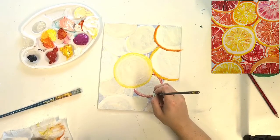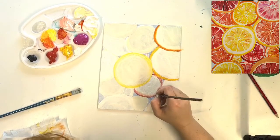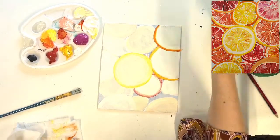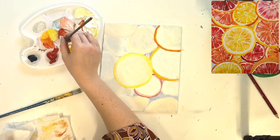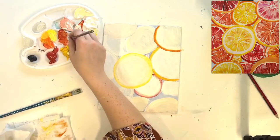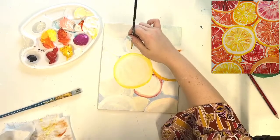And again, I'm just blending between the yellow bit, the white bit that we did before, and these colours. So now I've got quite a reddy orange going on for this one.